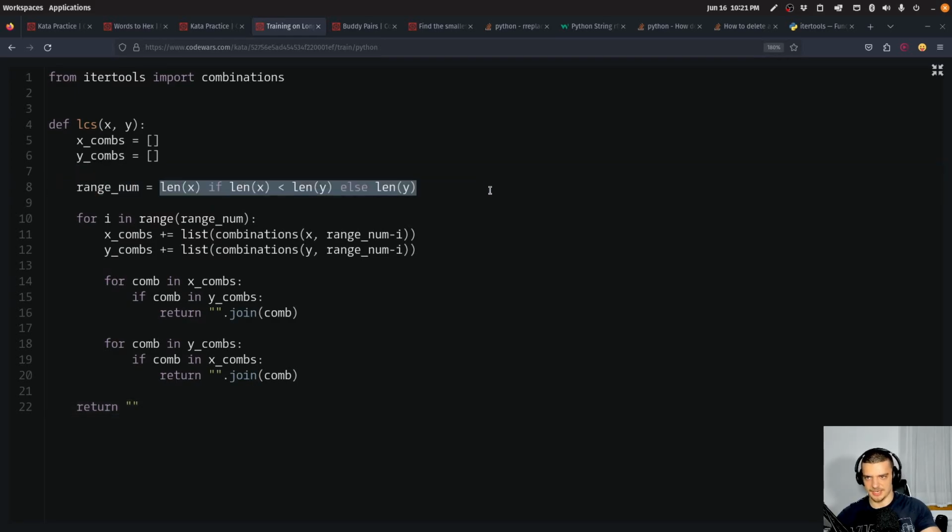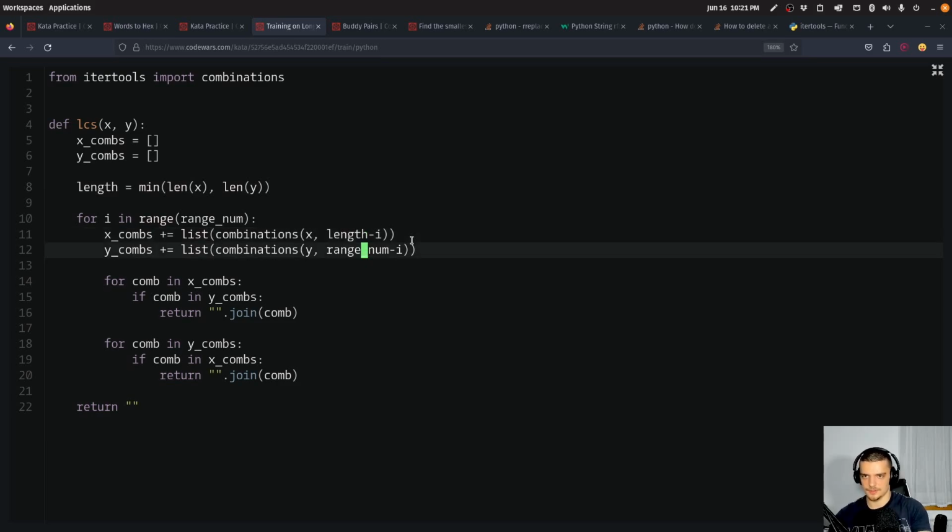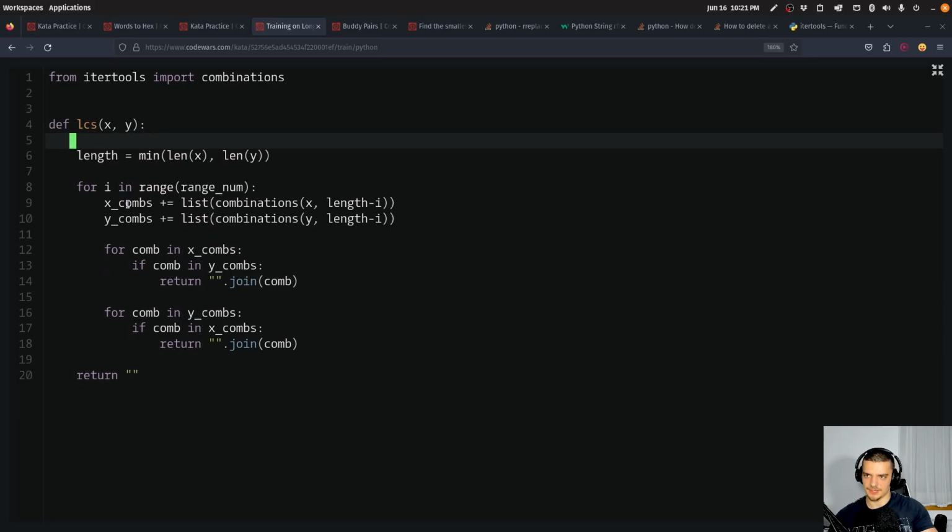Can we somehow optimize this even further? I mean, we could just say here min len x len y to make it more beautiful. And here we could say length just to have more beautiful code. And actually, we don't even need that.